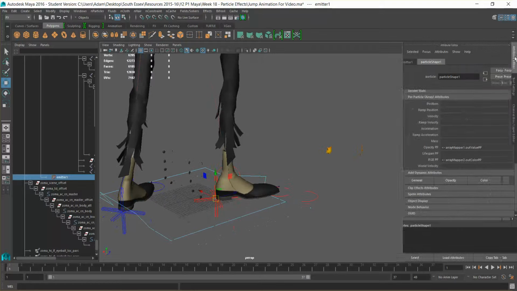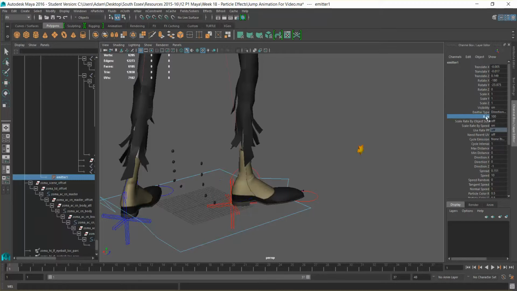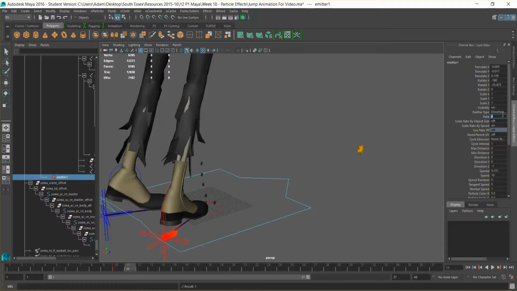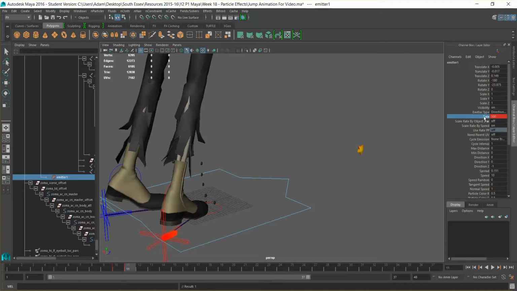we are going to go to our attribute editors, and we're going to go to our channel box, and we're going to keyframe this attribute, the rate that these come out per second or per frame, I think it's per second. So up until frame 10, I want it to be on 0. It shouldn't be emitting anything. So I'm going to key that selection. Then on frame 11, we're going to go back to 100. And we're going to right click and go to key selected. So we're right clicking, we're not pushing S, because we only want this channel keyed.